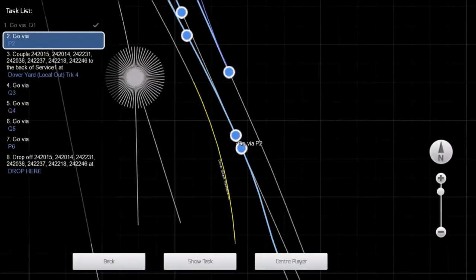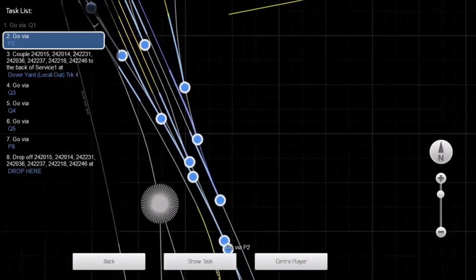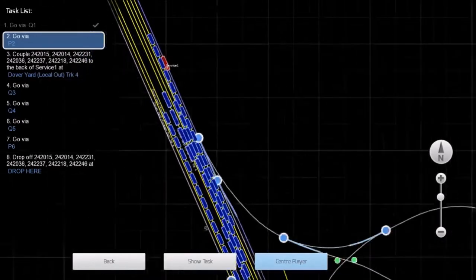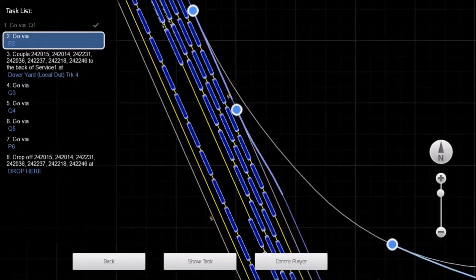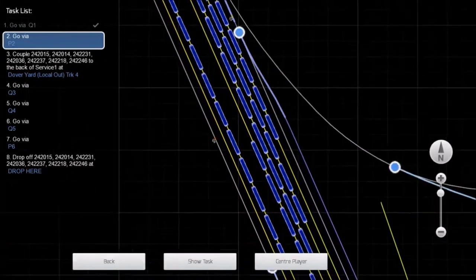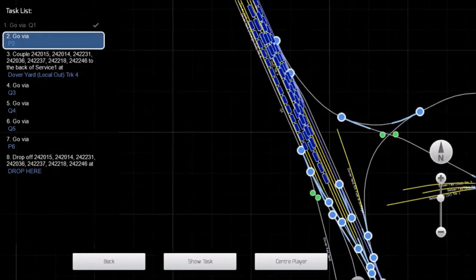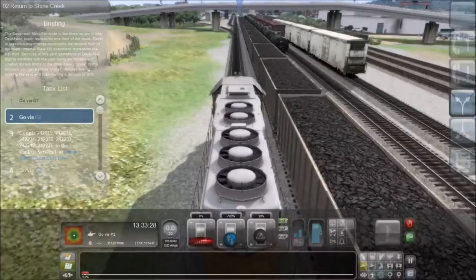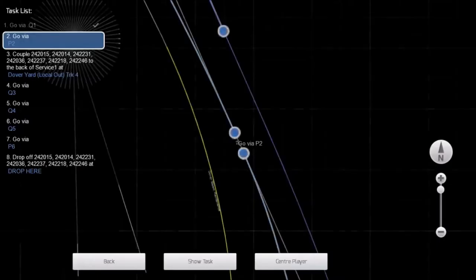Look at our map again. P2 is right there, and we are right here. So that's probably what we need to do there. Okay. Forward. Give it just a little bit of gas. And then we're going to look at our map again.